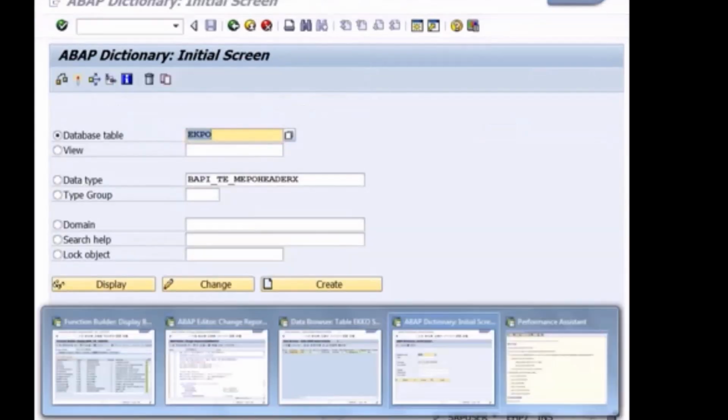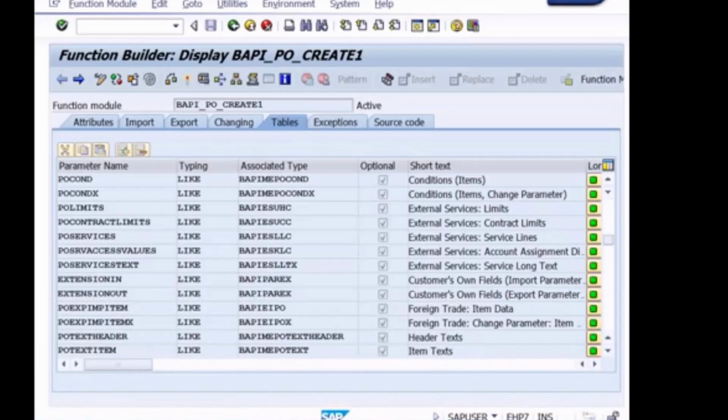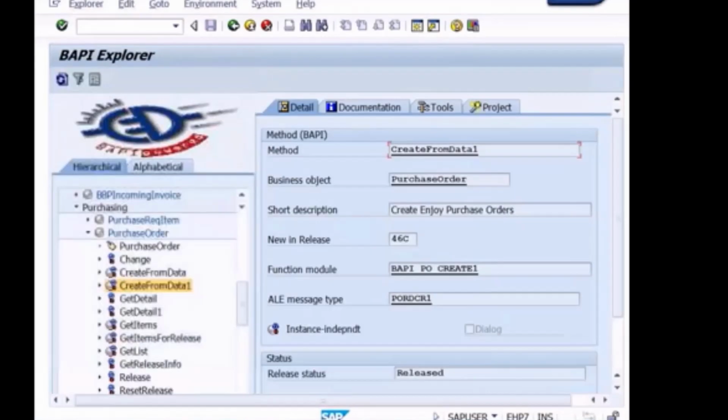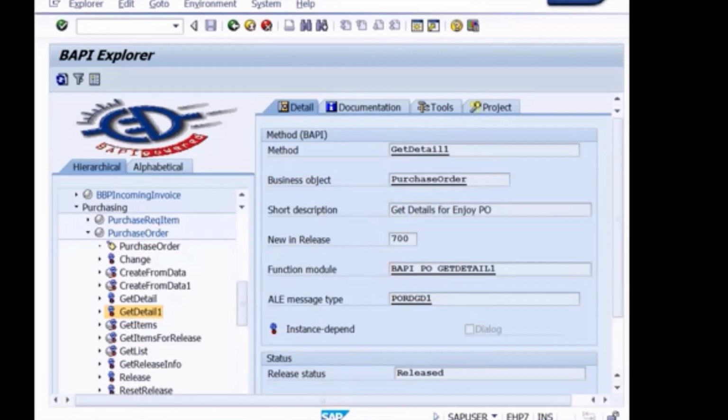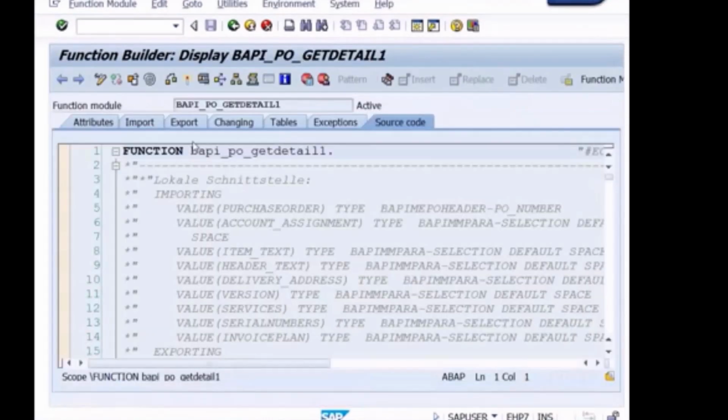Now, we are able to understand the concept of extension in. Now in the same business object, we have GetDetail1. It is used for getting details of a purchase order. So let us call this particular BAPI function, BAPI_PO_GETDETAIL1.